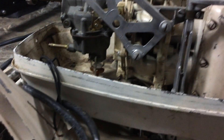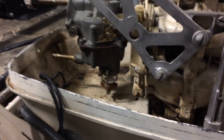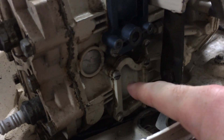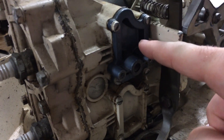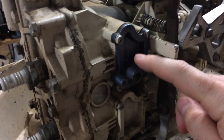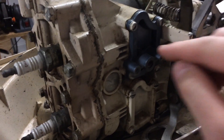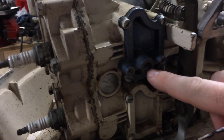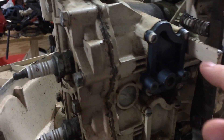The single line system doesn't use this nipple — it uses a fuel pump to siphon the gas up from the gas tank and into this nipple. That fuel pump bolts on here. This is a newer plate; the original plate looks exactly like this one, but you can buy one off a 1962 Johnson 10 horsepower and replace the original with it. This port uses the crankcase to siphon the fuel out of the gas tank.